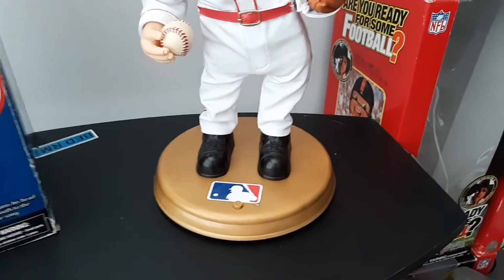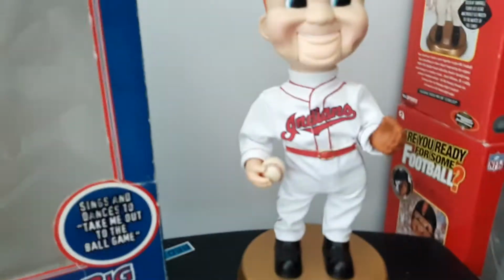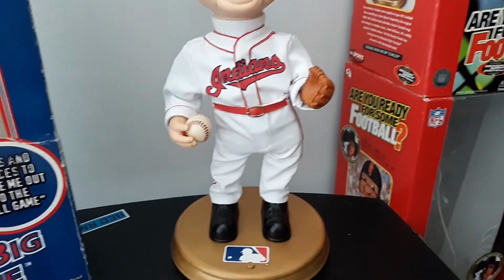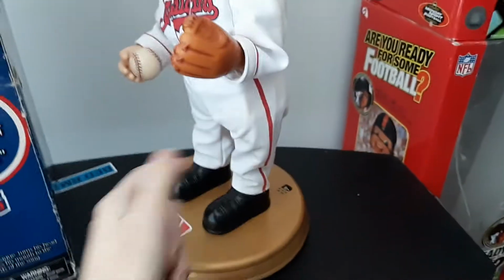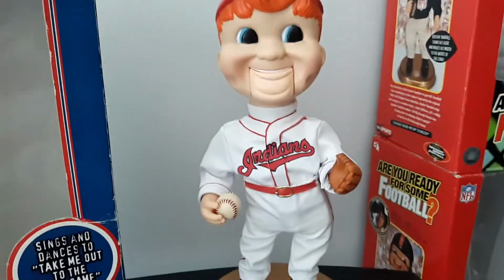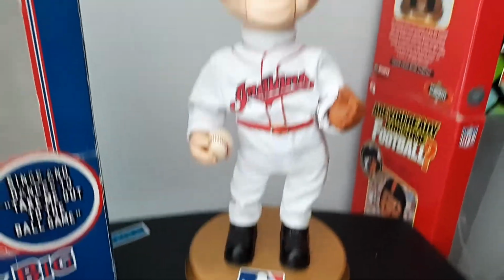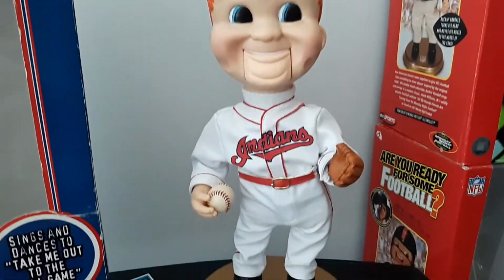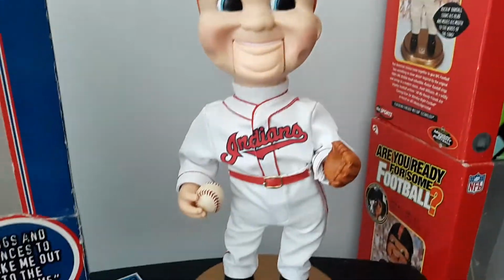Also, for almost as long as I've had it, it never worked on the adapter. When you plugged in the adapter and pressed it, it wouldn't do anything, and it would also reset itself. If you had batteries in it and pressed it, it would play the first phrase, and then when you plugged in the adapter and pressed it, it wouldn't do anything. Then when you unplugged, it would reset back to the first phrase. The reason is that I had opened up the base and screwed around with this thing a lot of times, and at one point it was just parts. I thought it was completely unfixable, but as you can see, it exists as one piece now.